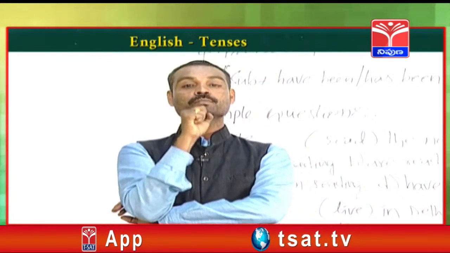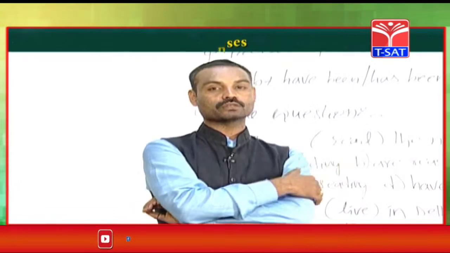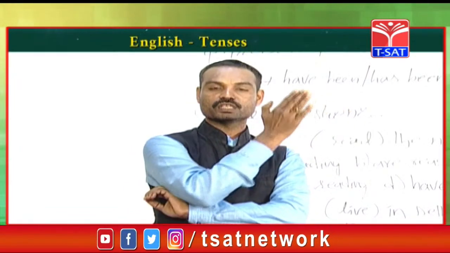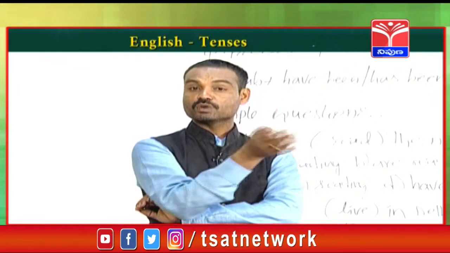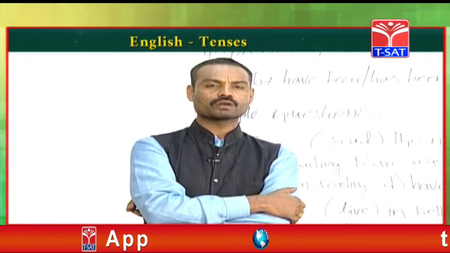Okay, where are we now? We are in the simple past tense. How to write sentences? For example, I watched a movie 2 days ago or yesterday. I watched a movie yesterday. We watched a movie yesterday. You watched a movie yesterday. They watched a movie yesterday. He watched a movie yesterday. She watched a movie yesterday. This is one example.